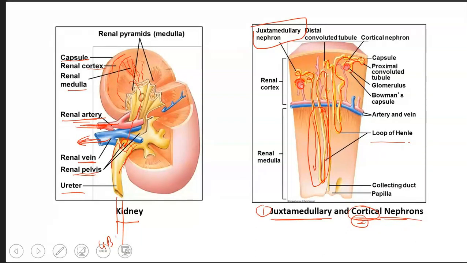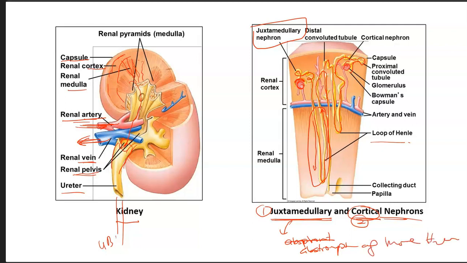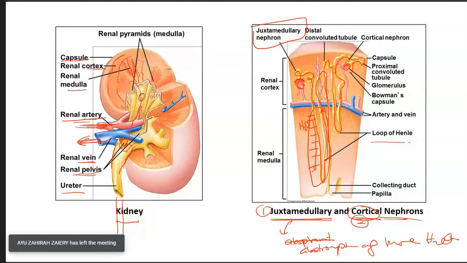So for the kidney, the function of the juxtamedullary nephron is for the adaptation of the animal or the organism to absorb more water. Absorption of more water. Here is where the descending limb of the loop of Henle is, where water will be reabsorbed. For animals that need to conserve more water within the body, they have more of the juxtamedullary nephrons, to reabsorb more water from the body.